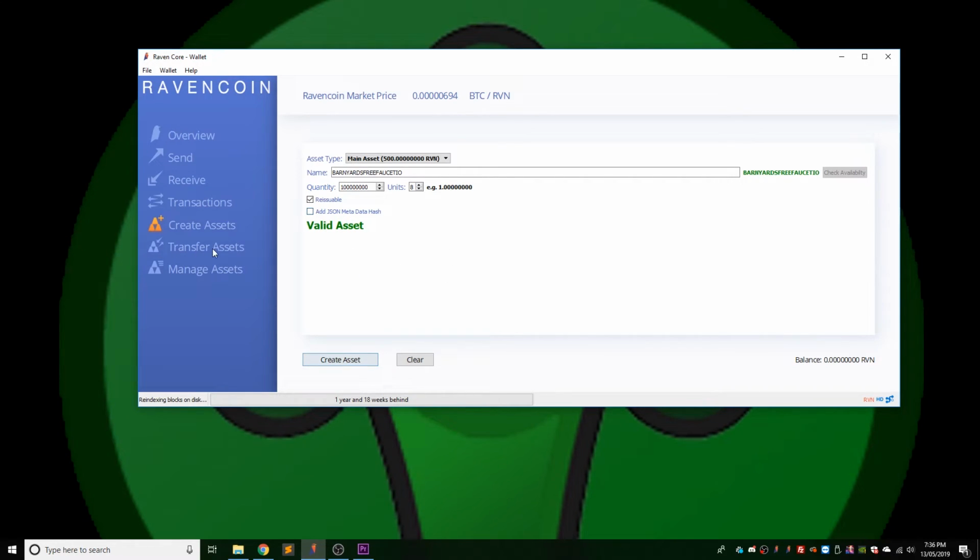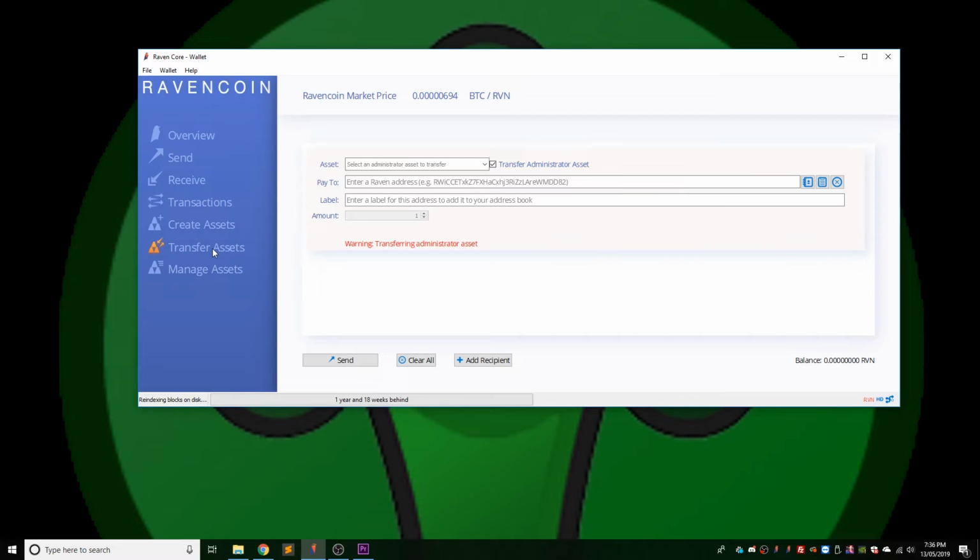And once you've made an asset, you can actually transfer it to other people, and this does cost the regular Ravencoin transaction fees. And basically it works the same way as you would transfer coins using Ravencoin Core. You would choose the asset that you want to transfer. Obviously I don't have any at the moment, but it would come up here once you'd created it, and then you would choose a Ravencoin address which you would like to send this asset to, and then you can do all the typical stuff like adding a description, how many you'd like to send, all that stuff as well.